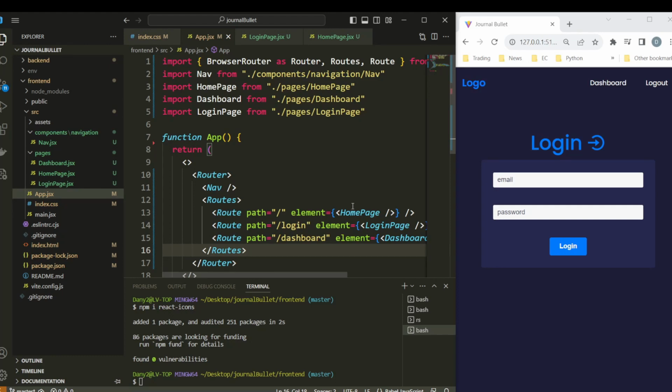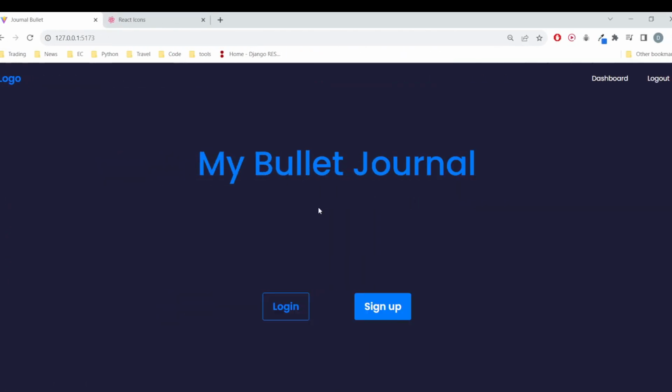Hi, so now we are going to do the front end. For the front end, I already started to do some styling, because this is not the main input from this project. I want to already start the style to make it more efficient for our authentication system.